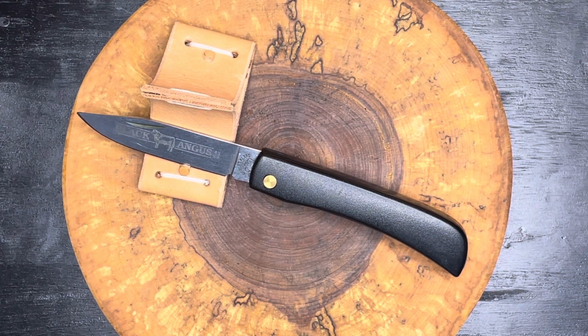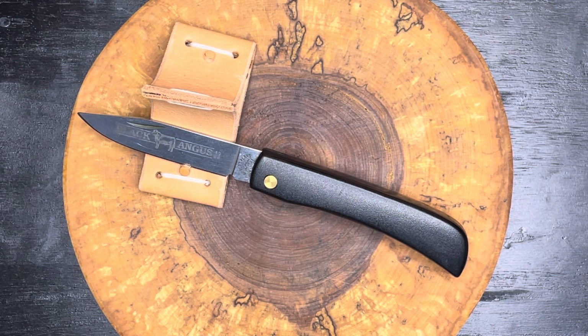Guys, today we've got a couple things to talk about. We've got a beautiful Sodbuster here. It's a gift from our good friend Stuart Harvey. We've got some fire starting materials to show you at the end of the video.